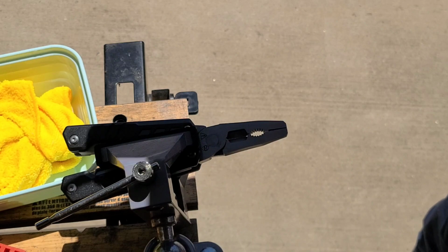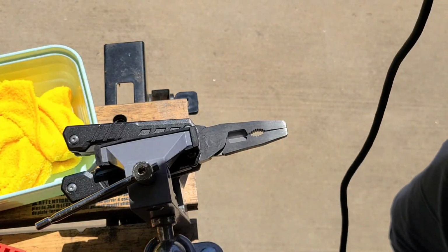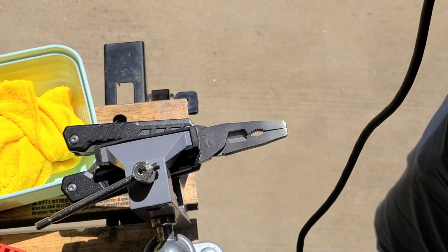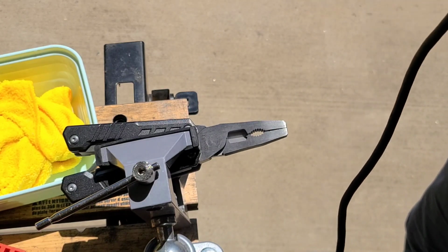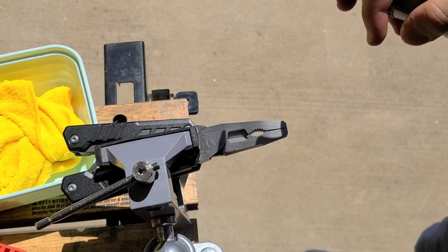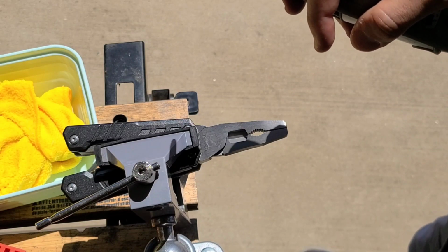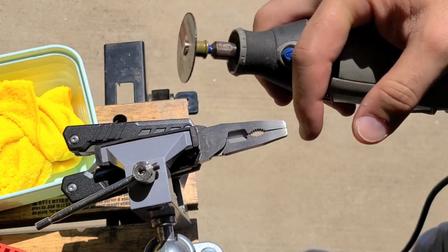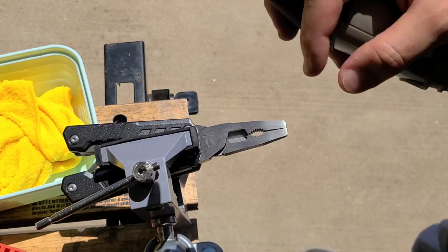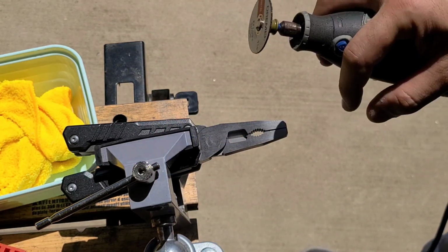Speaking of breaking discs, if you've ever had one fly at your face, you're gonna wanna get one of these face shields. It's way worth it, and it lets me get up close and personal. And I like to actually see what I'm doing. So being that close, I want to make sure that not only is my face protected, but also my neck. So I don't usually wear gloves, but I always wear something to cover my eyes when I'm using the discs specifically. All right, let's get going.